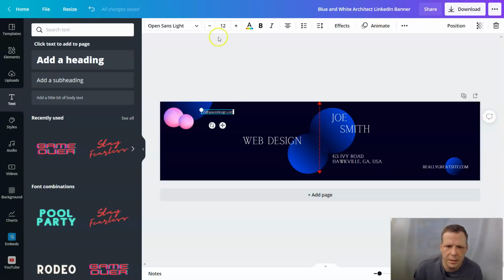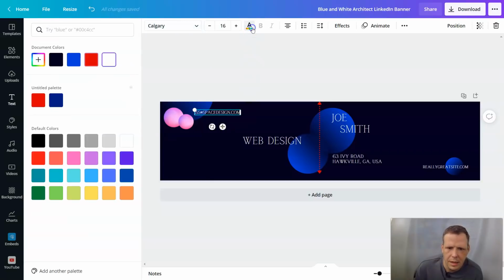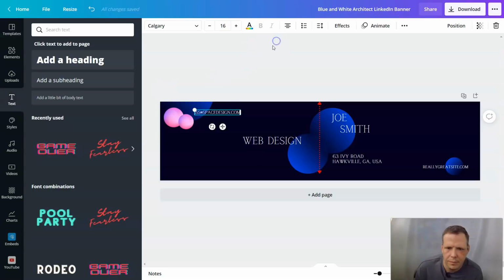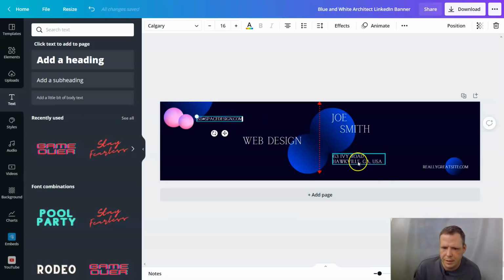That's my email address, and I'm going to make this just a little bit bigger too. And I'm going to change that as well to calligraphy, and maybe, there we go. Alright, now I have that, and that's it. Right, so that's my email address, and you're going to be able to change all of this the same based on how you want it to be.